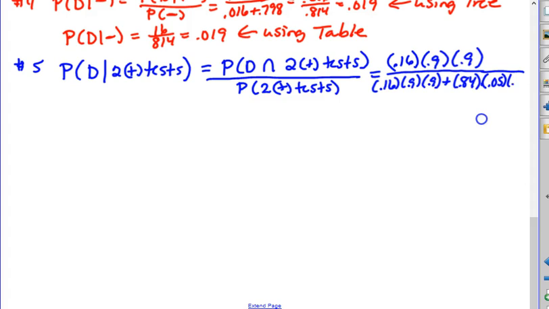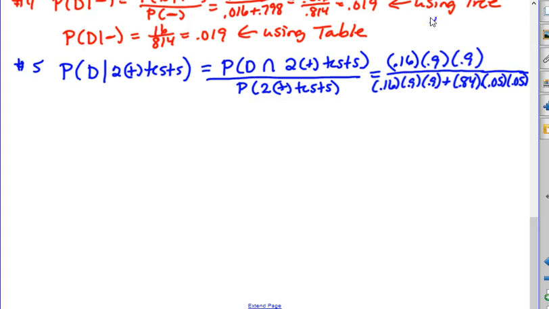0.05 times 0.05. In other words, the probability of getting 2 positive tests in a row is dependent on whether or not you took drugs. So either you took drugs and you got 2 positives in a row, or you didn't take drugs and you got 2 positives in a row. So together, the sum of that would be the probability of testing positive twice. And then the probability of taking drugs and getting 2 positive tests would be in the numerator.